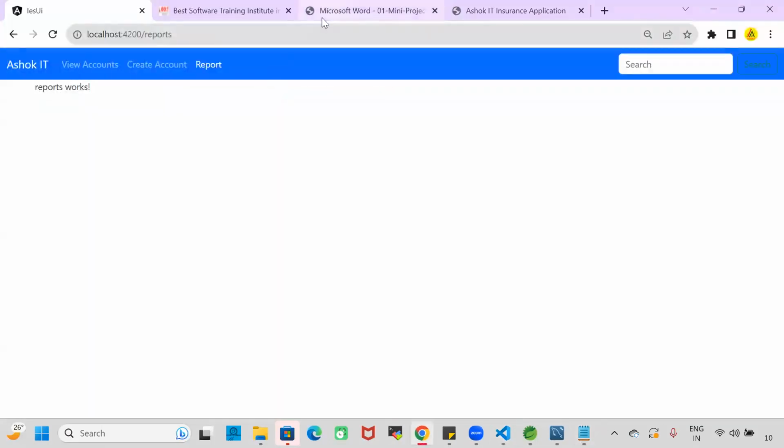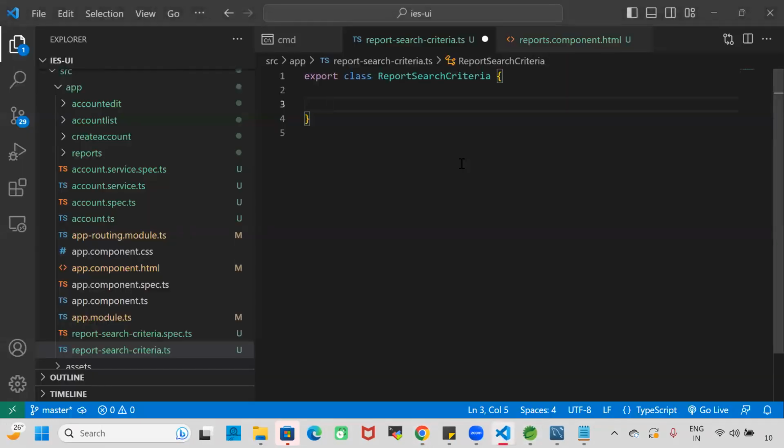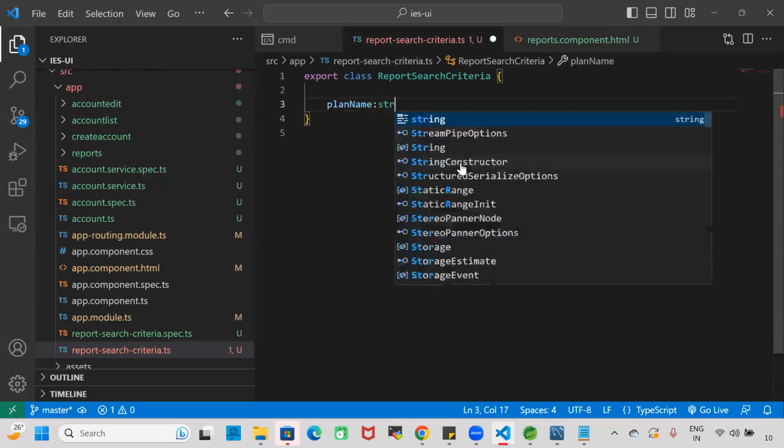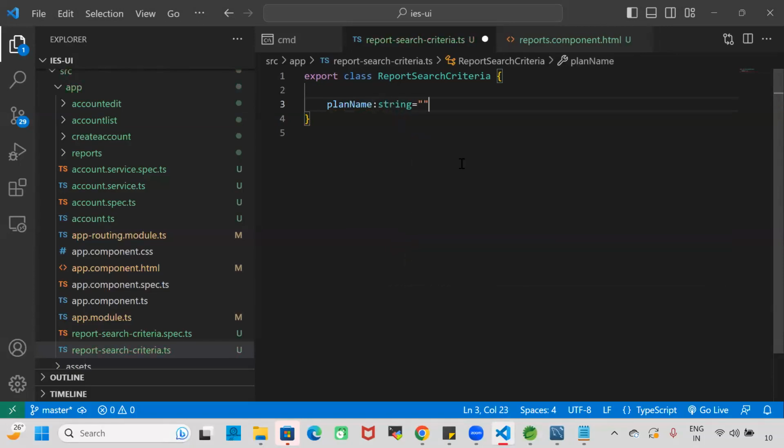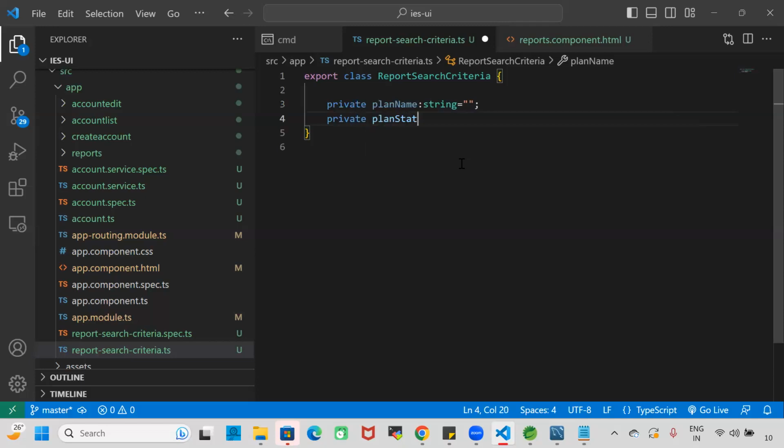What variables do we need to write? We are going to send the plan name, plan status, gender, and dates. Let me write private plan name colon string is equal to some value. Then private plan status colon string is equal to some value.